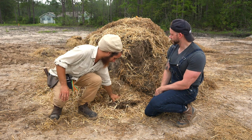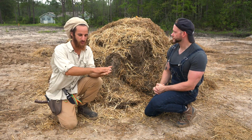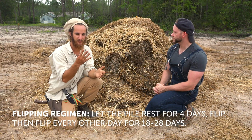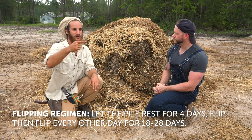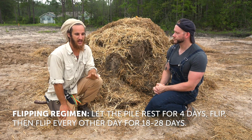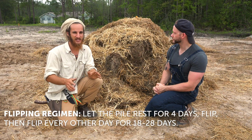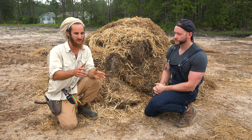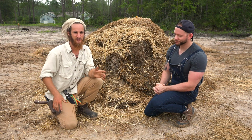And then also, this has a very specific flipping regimen. You build your pile, you let it sit for 4 days, and then you flip on that 4th day, and then you flip every other day for 18 days. And I like to say 18 to 28 in that range, because that gives you a little bit of wiggle room. If it's not done by 18, you just keep flipping until it's done.